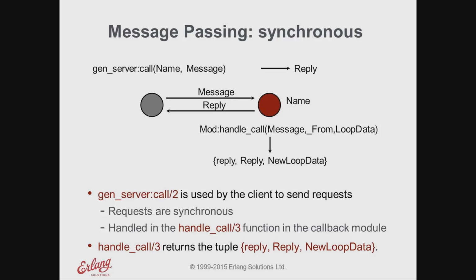So when the handle_call callback function is called, it will pattern match the message we've passed as a first argument. The second argument, From, will contain a unique reference and the PID of the client. In most cases we actually don't use it. The third argument to handle_call will be the loop data. So this is the same loop data which was returned from the init function. We handle that particular message in handle_call, and once we're done, we send back a tuple of the format reply, with the reply we want to send back to the client, and our new loop data.